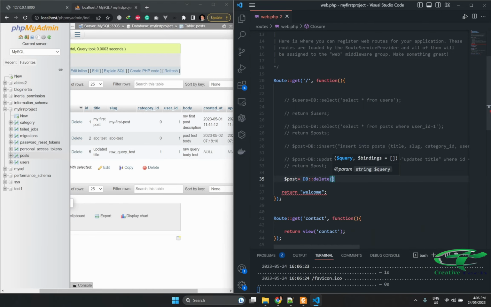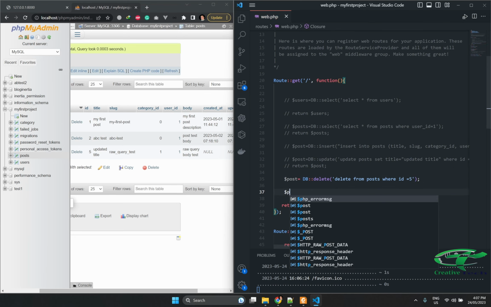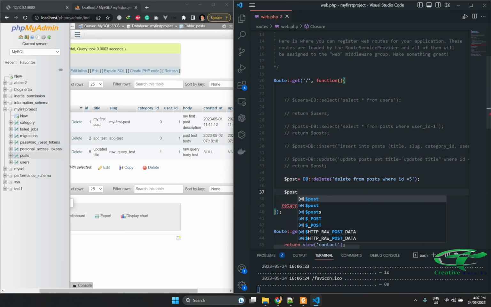So for the delete we will write delete from posts where the id is 5. So we will delete this and return $post. But you need to be careful. If you don't write this condition correctly, you can delete all of the records.